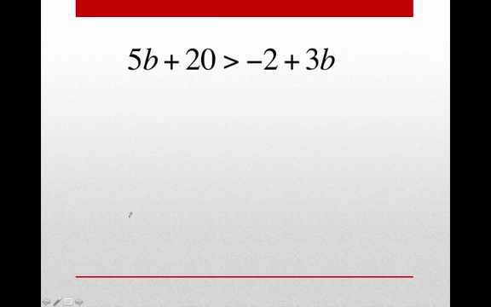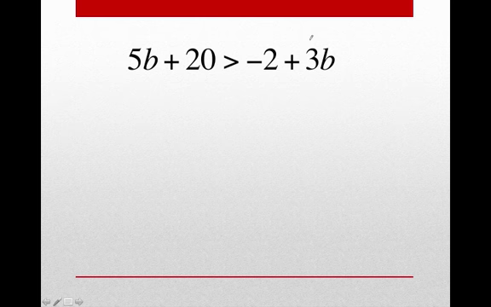So I've got variables on both sides of my inequality. Again, just like when we were solving equations with an equal sign, we were going to move them all to one side. So we had our variables on one side and our constants on the other. Everything here is simplified. I have 2 things on either side of my inequality, so I can start isolating.